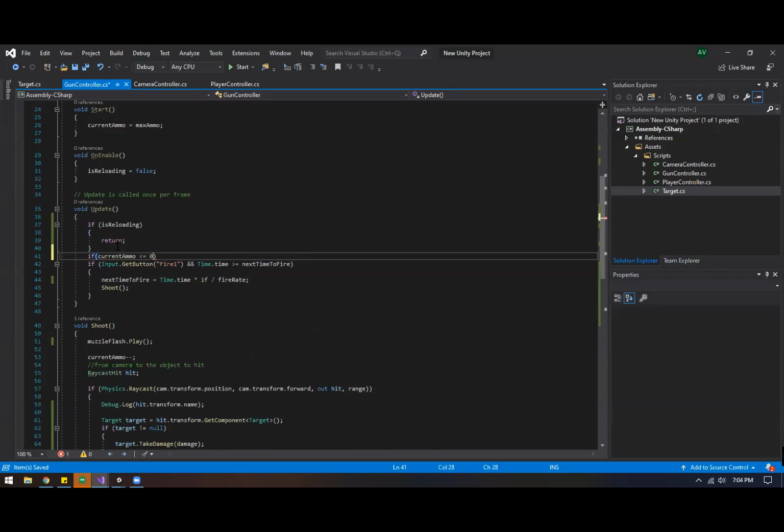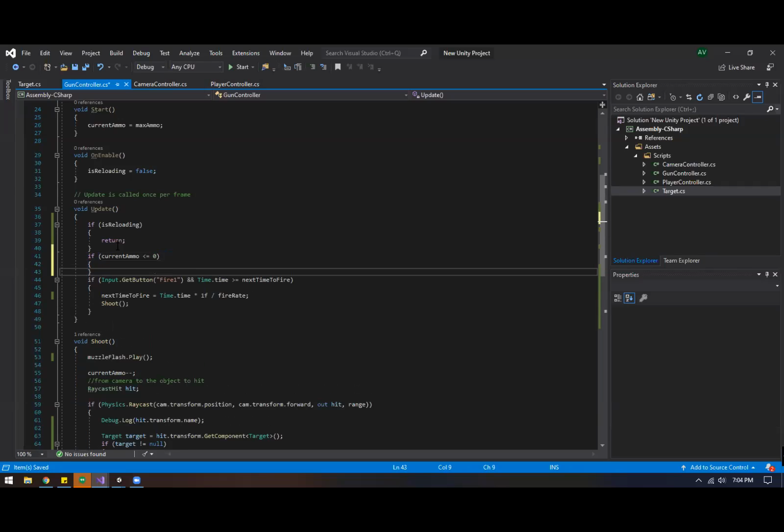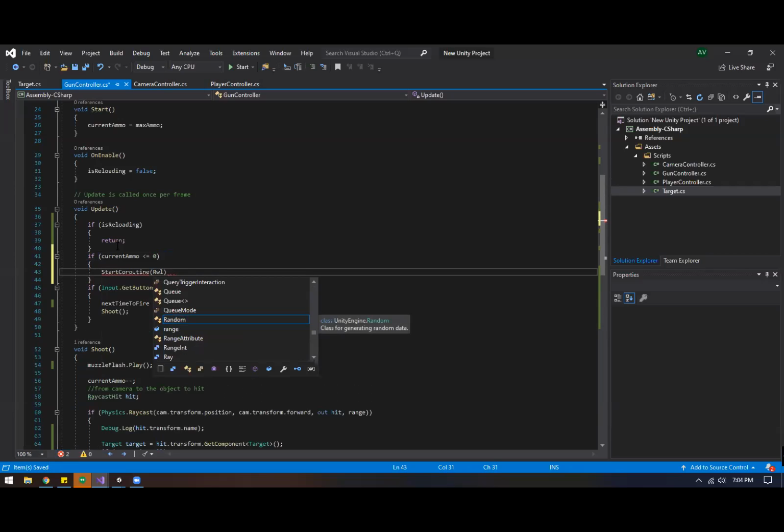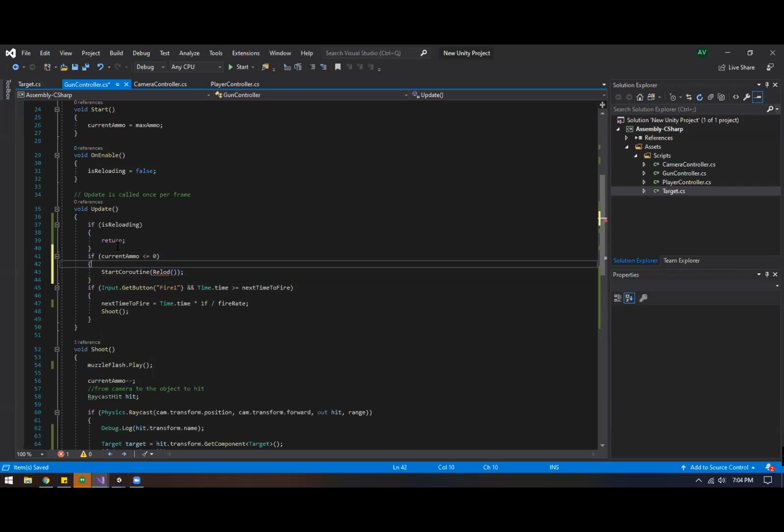Say if our current ammo is less than or equal to 0, automatically reload. Start coroutine for this type of method, and then just call it reload.